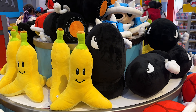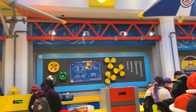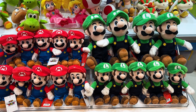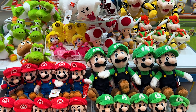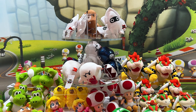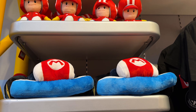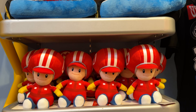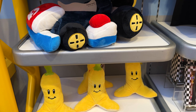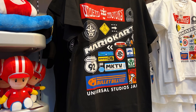They have a ton of different stuffed animals and the theming is absolutely amazing. Here's just an overview of what it looks like inside the store. With the stuffed animals they have all the characters - Mario, Luigi, Toad, Peach, Yoshi, Bowser - basically if you have a favorite character you're able to get a stuffed animal of them here. One of my favorite things were these little Mario Kart plushies. I also really liked some of the t-shirts they have in here, especially this one because it said Universal Studios Japan.